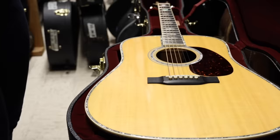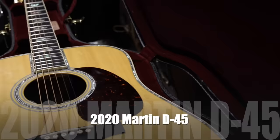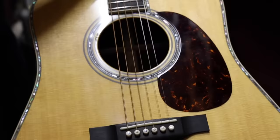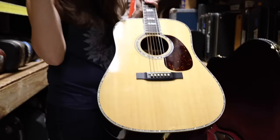So this is a 2020 D-45 Martin. Wow. Really beautiful. Obviously, this is the crown jewel of Martin guitars. Why? It's based off of a beautiful D-28, which is really the flagship acoustic guitar of Martin guitars. But what makes this one so special is just all the bells and whistles that we have here.